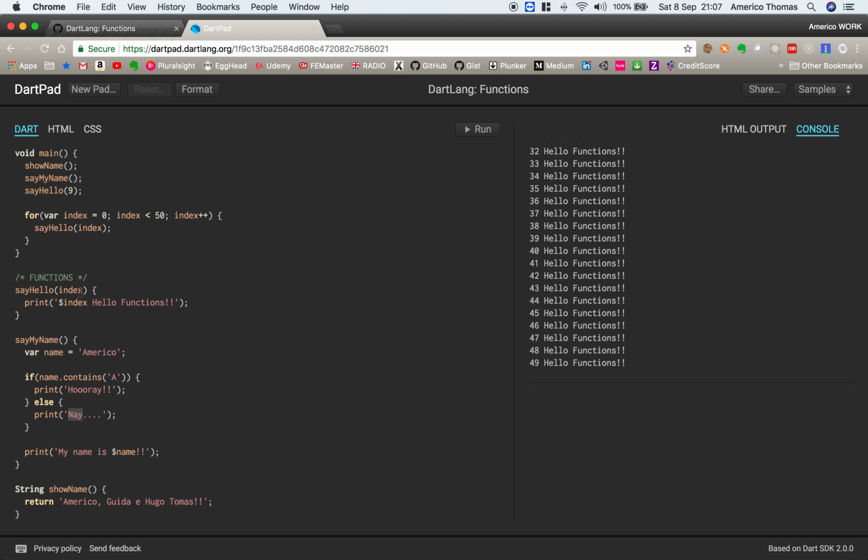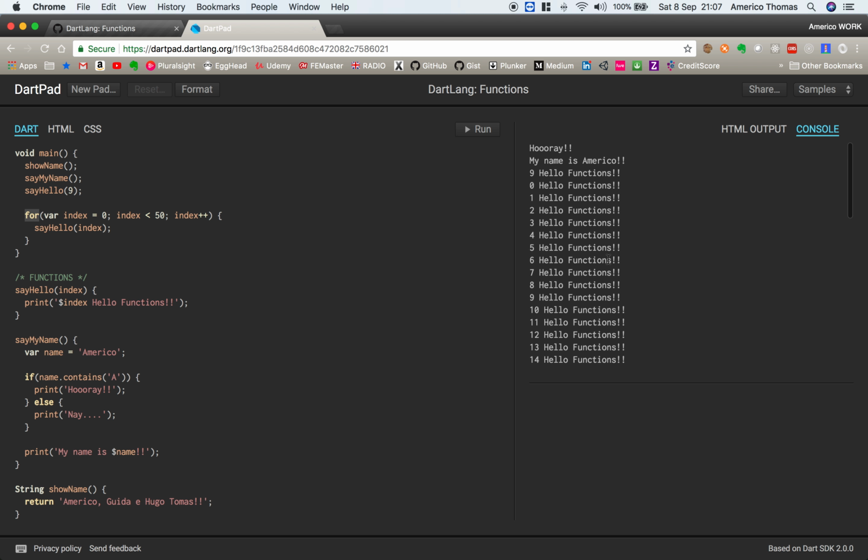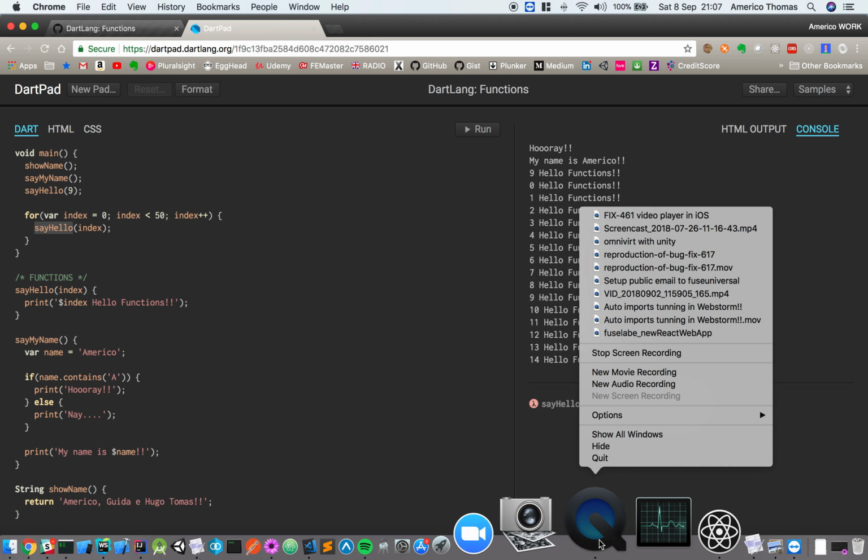And to end this coaching session, we're also using loops. In this case, a for loop that allows us to print 50 times, could be 5 million times, whatever. Again, what we're doing here is applying loops and functions, and as you can see, from there we can have very, very clean and well-written code. And that's what functions are for, and these are functions in Dart.